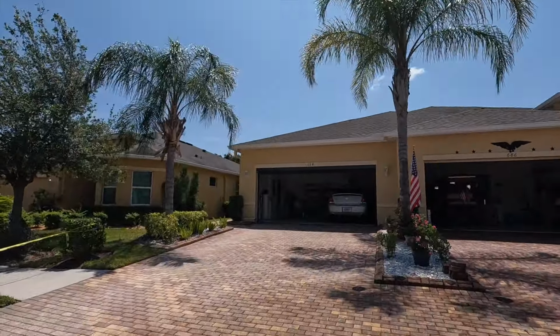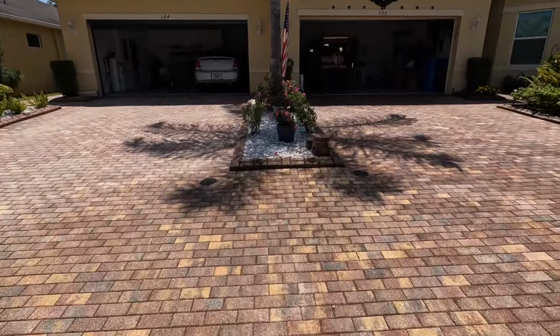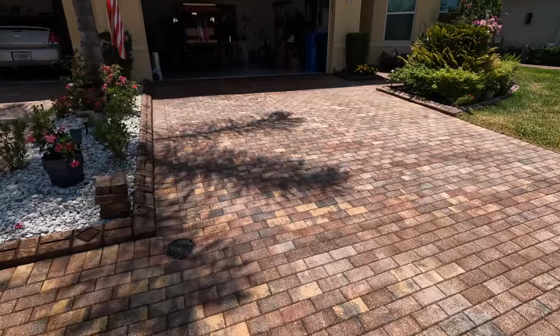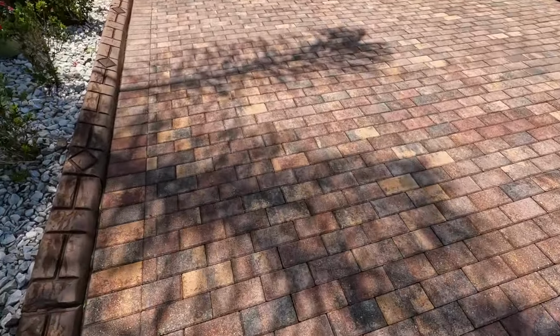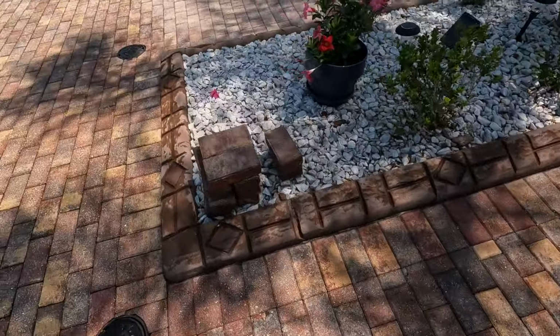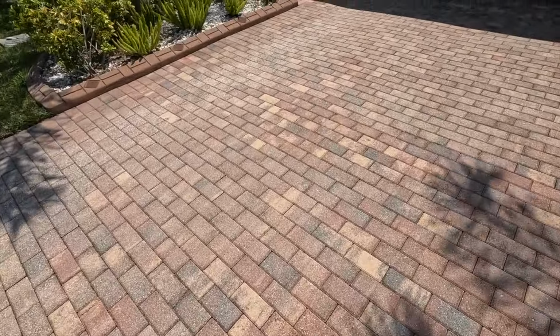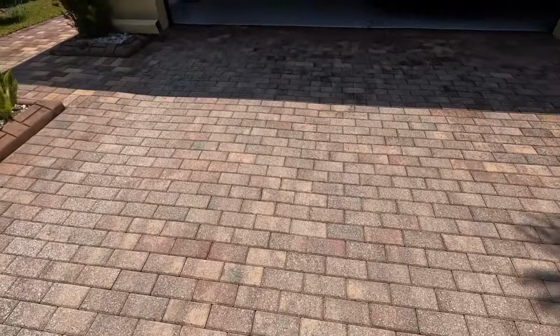Let's get moving. Okay, so we're all wrapped up here. Did our three-step cleaning process on this. It's starting to look so much better already. Yep, starting to dry over here. We'll let this dry up overnight and we will be ready tomorrow. These joints are pretty empty now, which is good. Same thing over on this side. Okay, we'll see you back here in the morning.